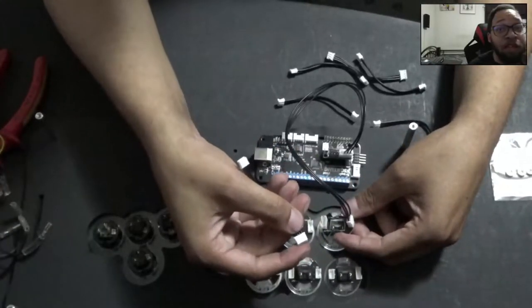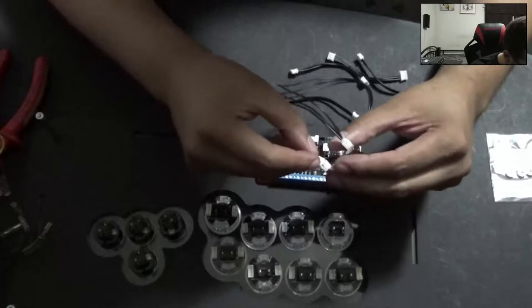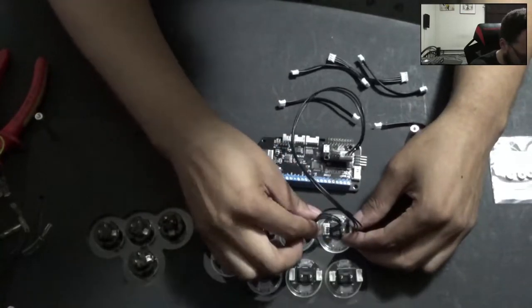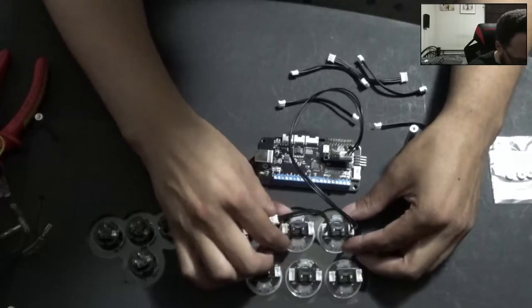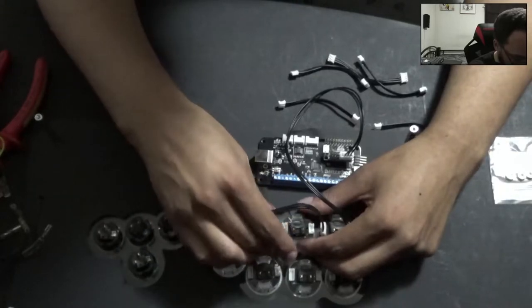Make sure you look for your notches too. It's hard to see, but there's little notches on these things. That way you won't mash it in and screw up something. Here. Oh, we screwed up the big, small. This is why we were trying to do it earlier. I knew I screwed something up on this thing. I knew I did it, guys. I knew I did it.